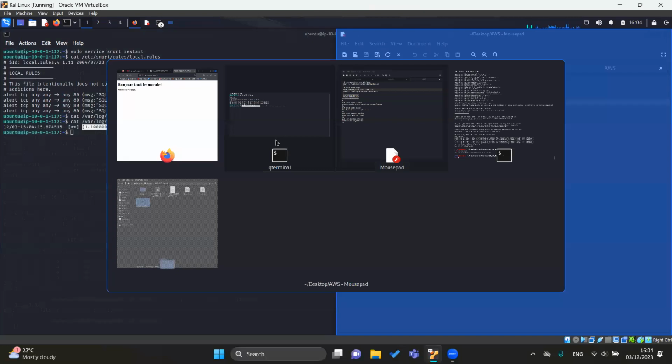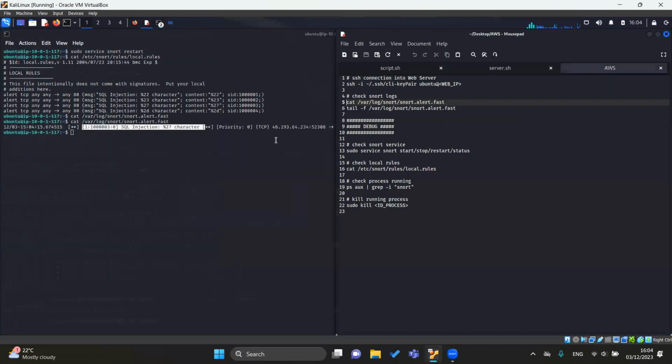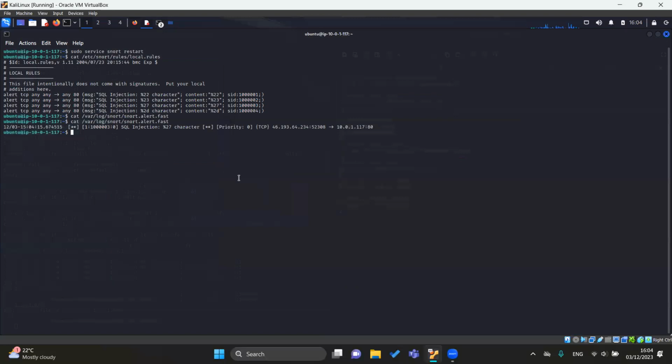There is one more way to constantly make the snort listen to the port by using the tail and the -f command. We can see that the command is not ended, it's still listening.